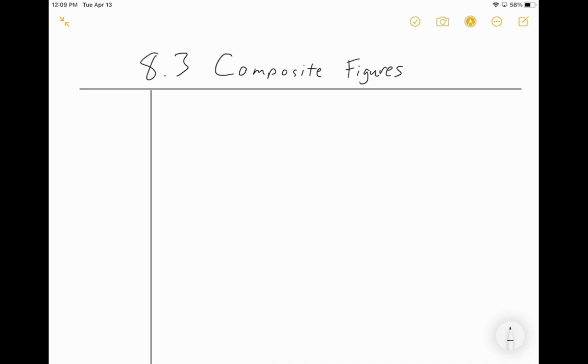All right, so what we're dealing with today is composite figures. And what is a composite figure or compound figure? It's just shapes that are made up of other shapes, a combination of shapes. So the key is if you understand how to find the single shapes, you can add them together to find the bigger shapes. Now, sometimes it's a little bit complicated. Sometimes just to find the numbers is a little bit hard, but it's something that we'll get to.